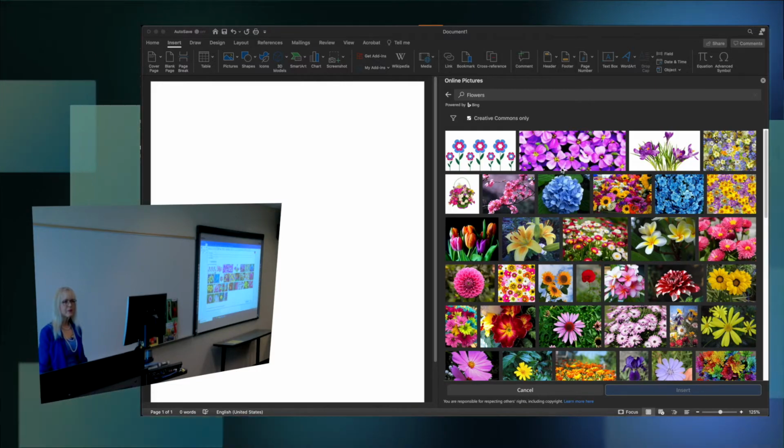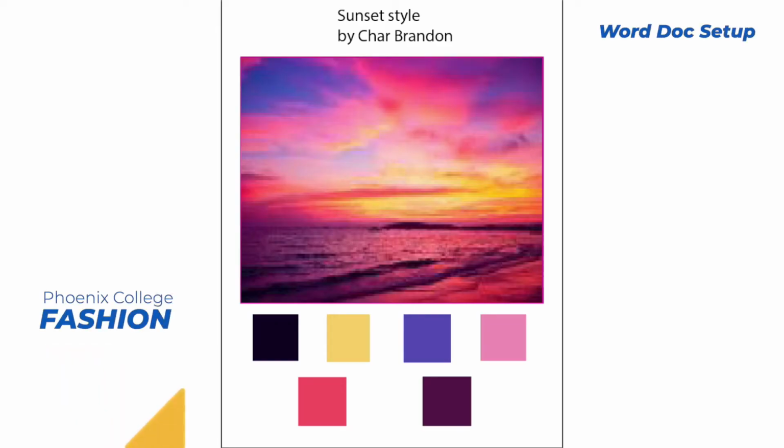So we'll go out of this for a moment. And here's a photo that I found in looking through sunset choices from the Online Pictures. And all you have to do is save your photo to the page. You actually download it and attach it to the page. You can start, if you want, on the Word program with a text box and enlarge it, and then just fill it into the text box.